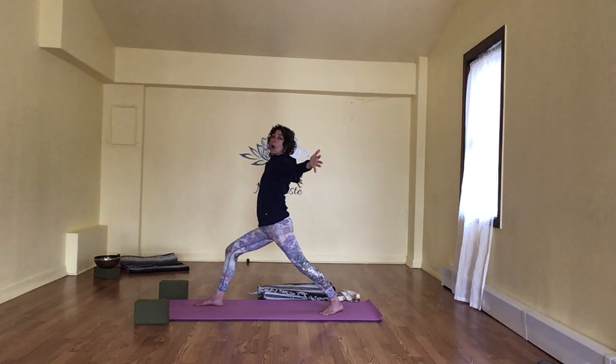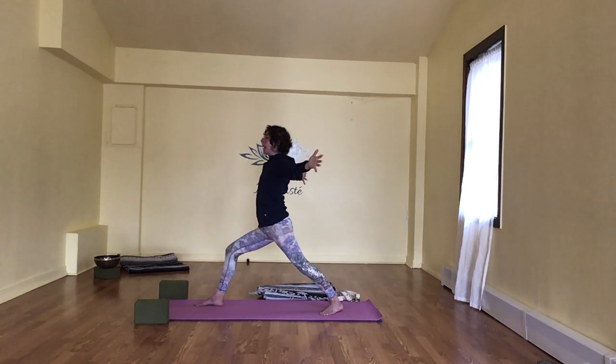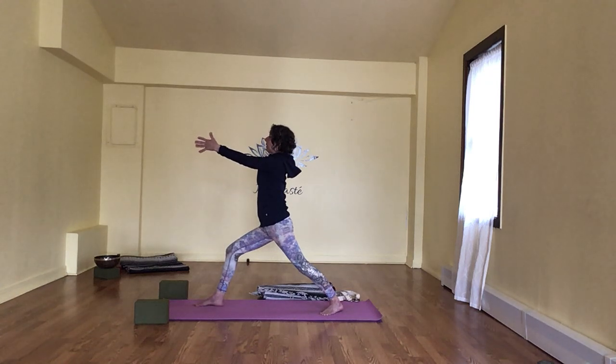Inhale, remember this is always optional. Exhale, inhale, open, exhale, close. Inhale, open, exhale, close. So just 2 more like that, really filling deeply across your chest and heart, deeply across your wingspan.